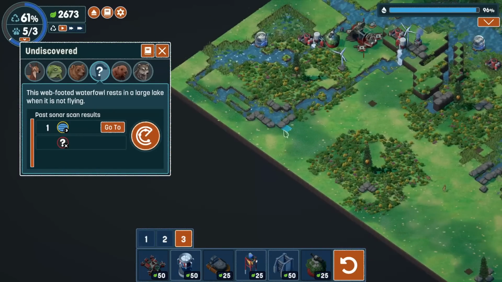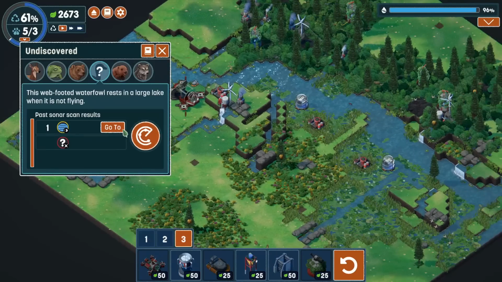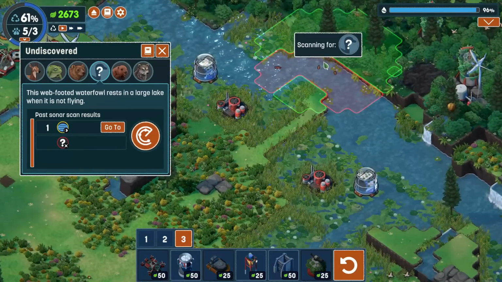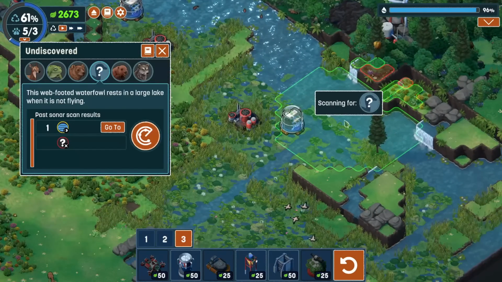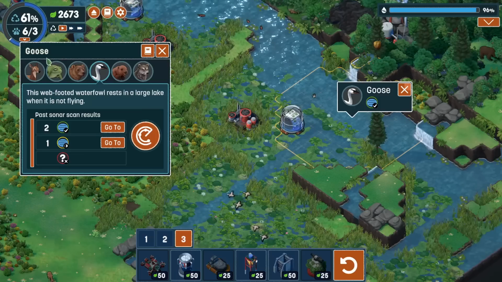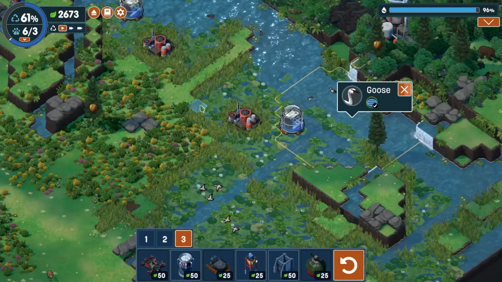That's a really weird thing. Like, if we don't have lakes, how are we... Like, this is obviously not a lake. I don't know why we can't scan. Oh, it's because it's already scanned. Like, let's see if this counts as a lake. Oh, it does count as a lake. Oh, we got a goose. There we go. We got 6 out of 3 possible.